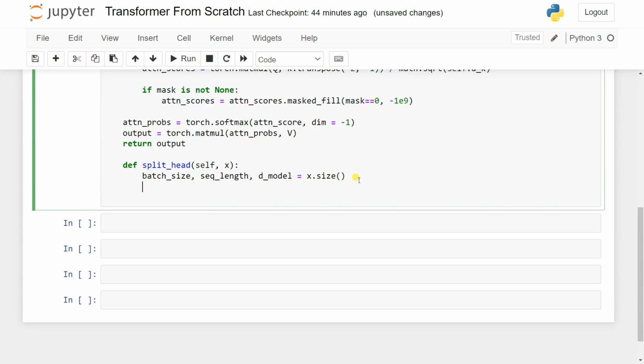Then we need to reshape them using this function called x.view. You can use x.view in PyTorch, so you can reshape a matrix of the same size into another kind of matrix. We can pass the batch size here. Let's say batch size, and then you pass here the batch size.